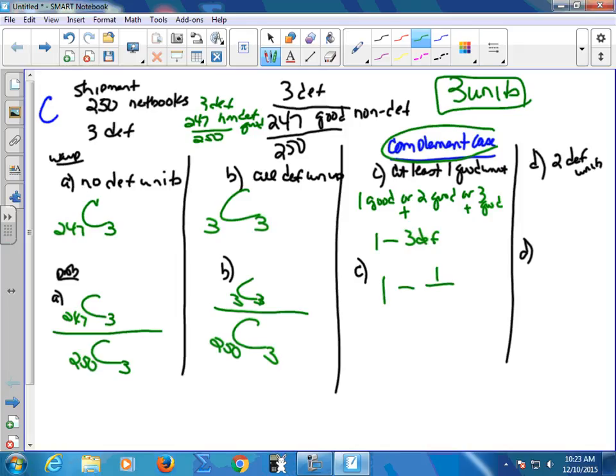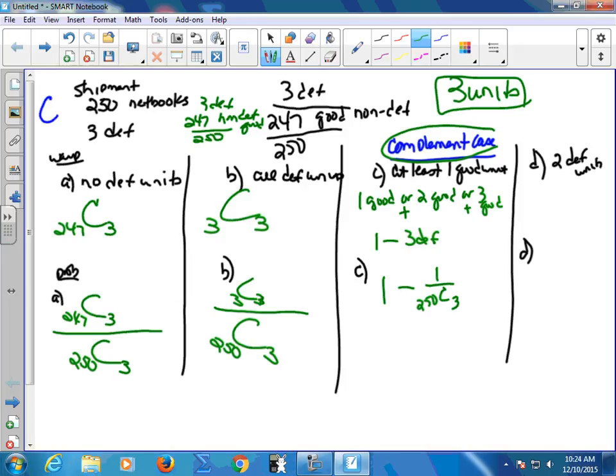This is 1 over whatever this number happens to be. I didn't work them out, and it would be a really, really large number, right? The probability that you get at least 1 is going to be a very, very small number. So shouldn't my probability be really large that I'll get at least 3 good units? 250 is a lot larger than 10. 10 microwaves versus 350 units, the probability will change.